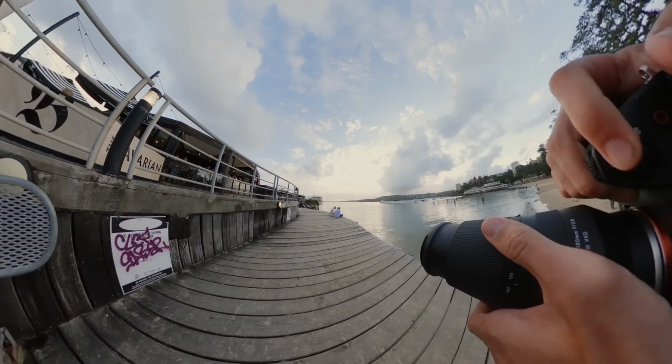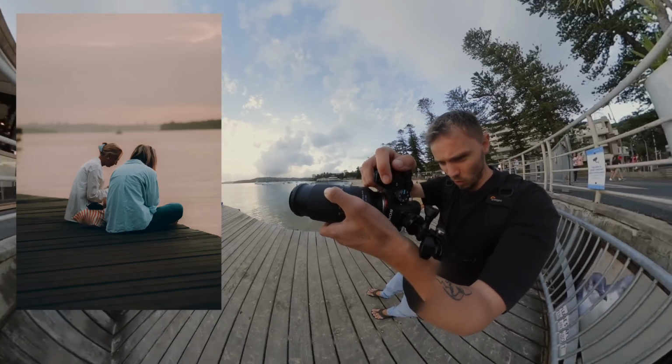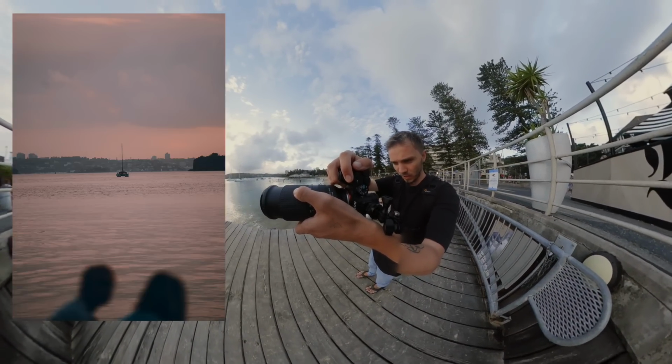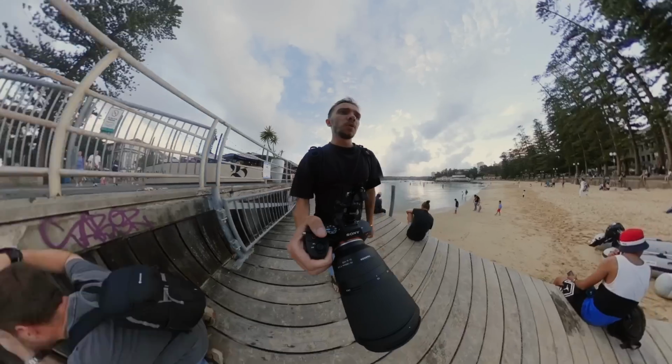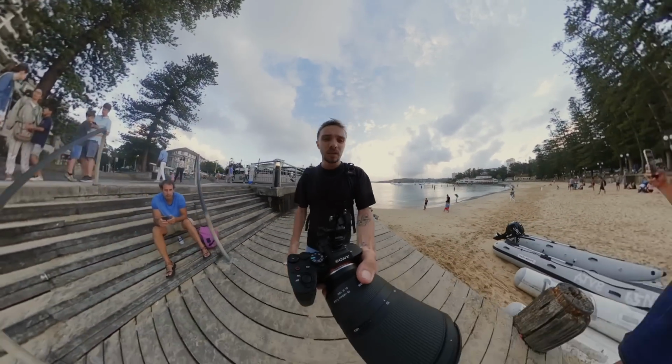Let's just get this one here. These two just sitting like here. And if we zoom all the way in, we'll get that boat down the end there. We're at 1/500 of a second, f2.8, ISO 125. And we're going to be going from here around the Manly area, and then we're going to head into the city after on.